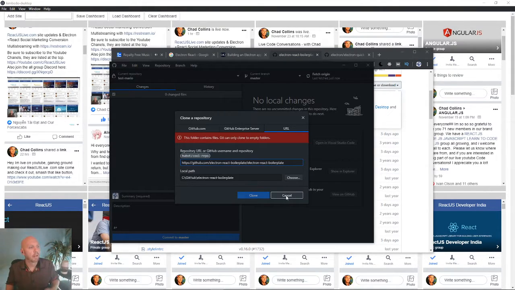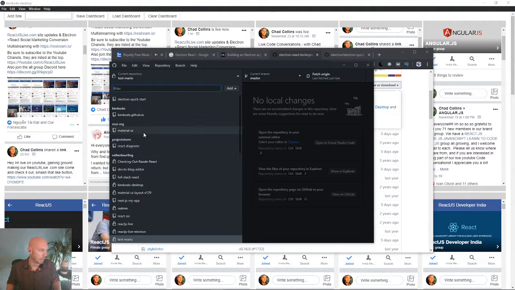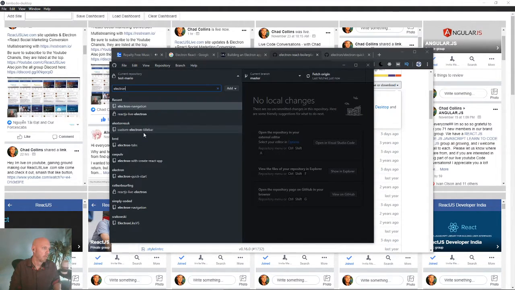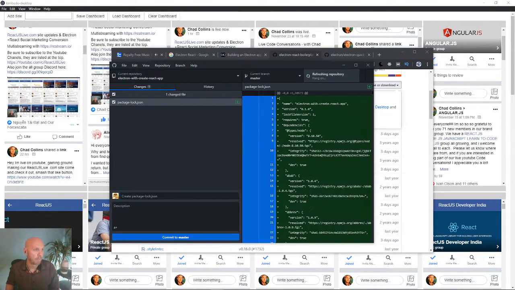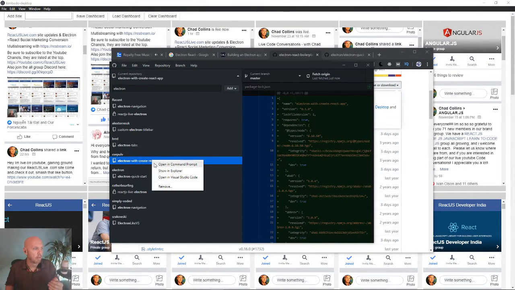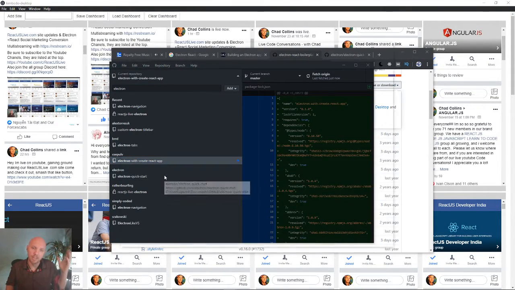Man, I guess I can just go back into GitHub and look for it. It's the Electron. I probably modified it. There it is, Electron Create React App. No, I didn't make any changes. But since I last pulled this down, there's been 2 additional changes, so I'm going to fetch them. And that's the same as clone and download, and GitHub will automatically throw it into your little folder here on your PC, and then once it's done fetching, you can just basically open it, right-click, and open in VS Code. How easy is that?